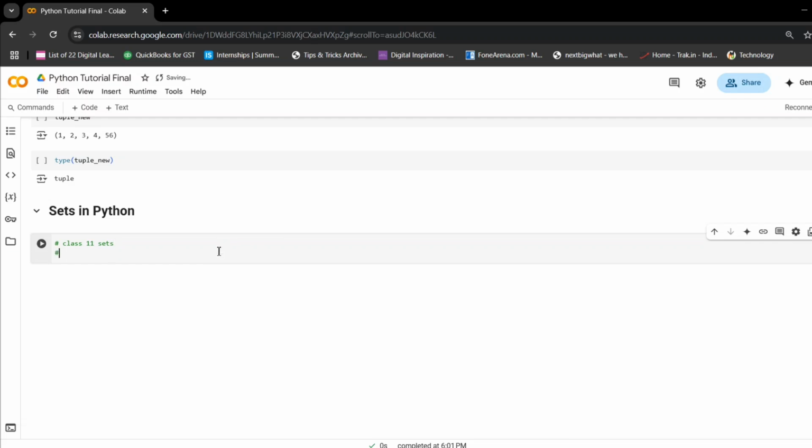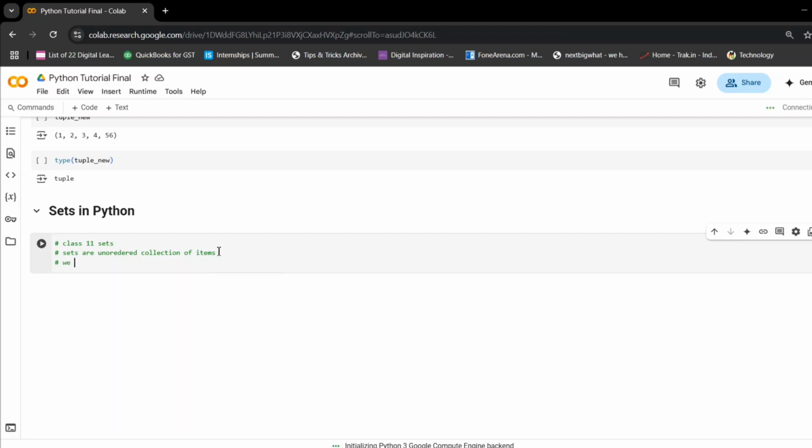So what are sets? You have studied in class 11. Sets are an unordered collection of items. When we access elements of a set, it will give me random results.